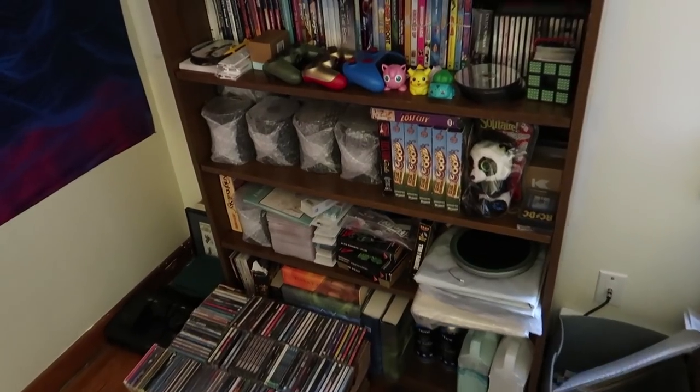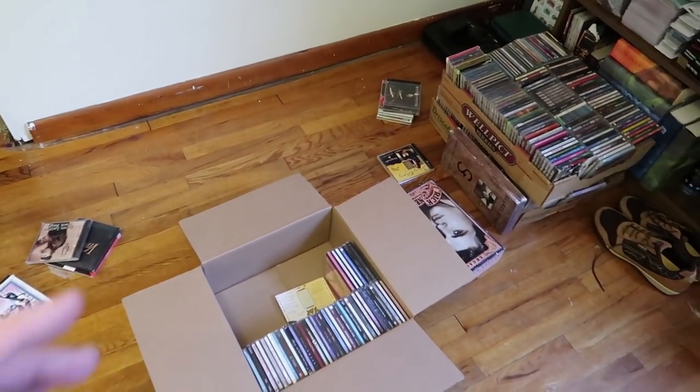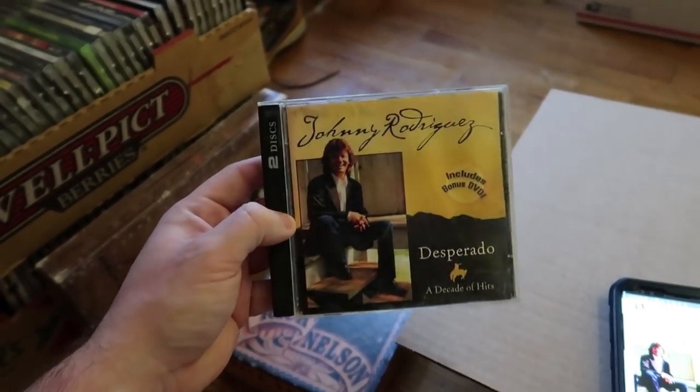This is all inventory that I have listed at the moment. Let's get into these — I'll start scanning some and show you guys some prices. Here's one of the first ones I scanned. You can see it has a broken case at the bottom, so I need a replacement for it, which I do have. I've just been putting this off because most of these need replacement cases.